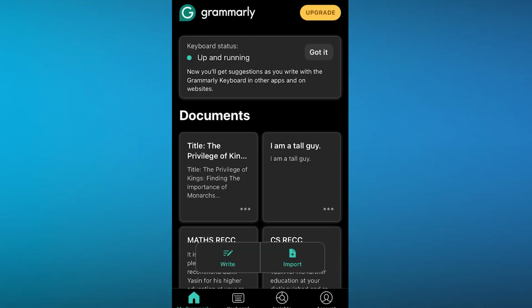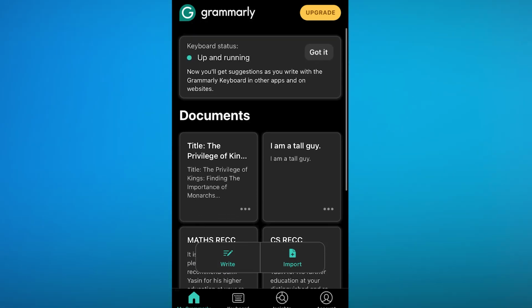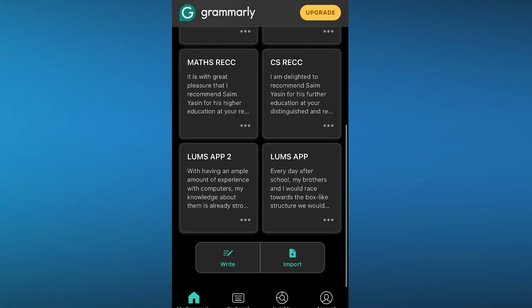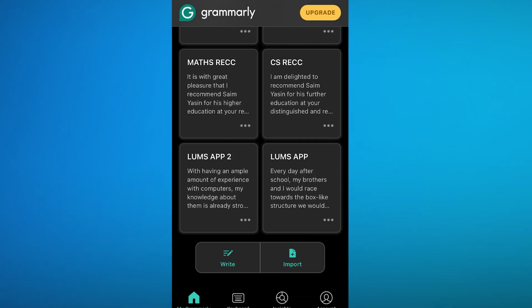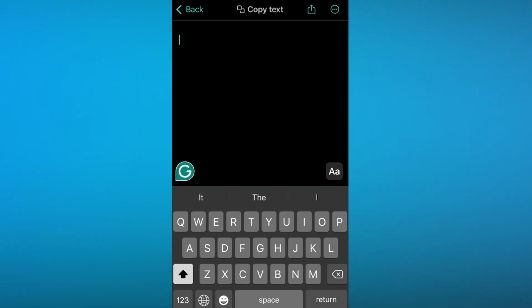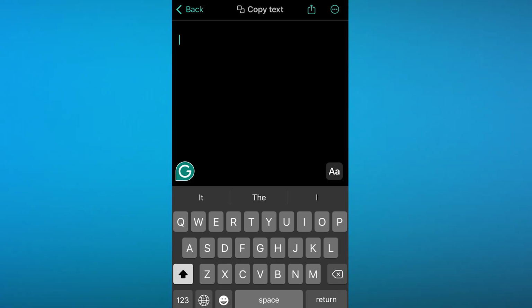Now in the Grammarly editor, as you can see, we have documents over here. Now these are documents that I created previously for myself, but I'm going to go ahead and teach you how you're going to make new documents. So basically, to start things off, let's say this document section was blank and you want to write something down. You're simply going to click on write. And once you do that, it's going to load you into a blank page. Now this is just like your Microsoft Word. It's a blank page and you can start writing.